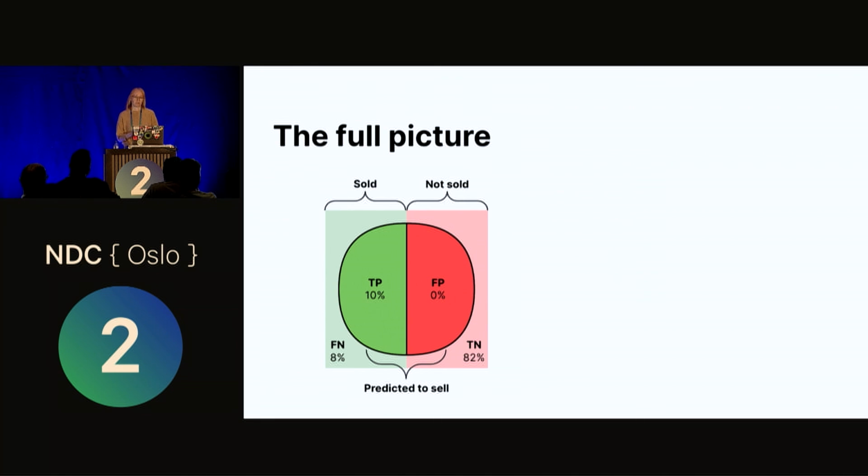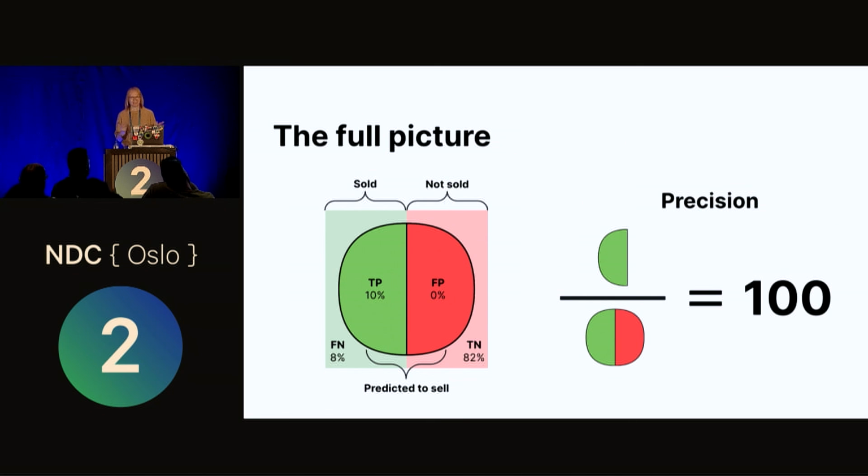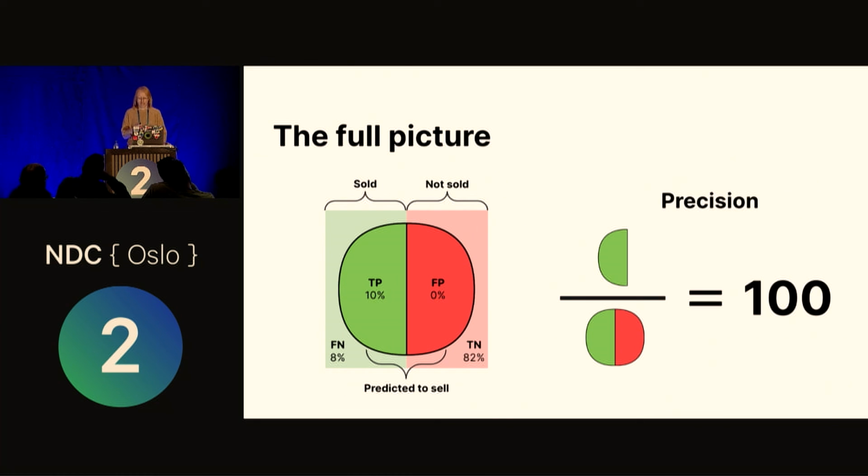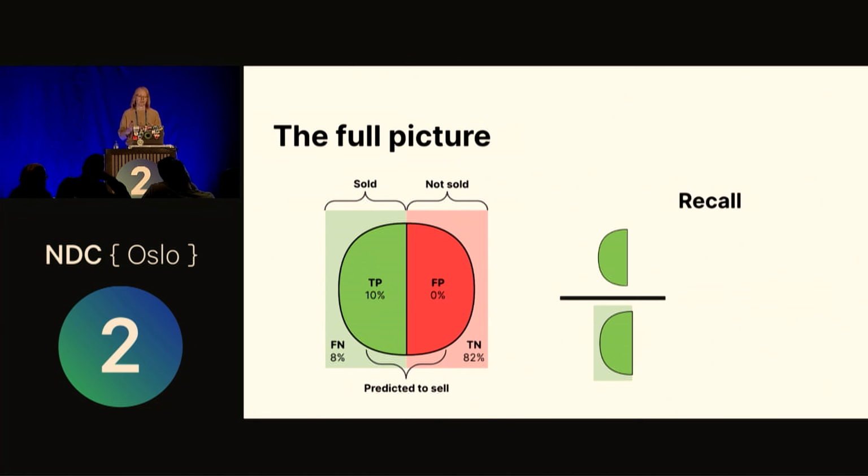So what's precision? Precision is the proportion of all of the ad spaces we predicted would sell that actually sold. In this case, it's 100%. This is looking even better, right? Well, of course, I'm going to hit you with a no. Let's introduce the third measure, recall. This is the proportion of all ad spaces that actually sold that we accurately predicted would sell. So in this case, it's close to random.